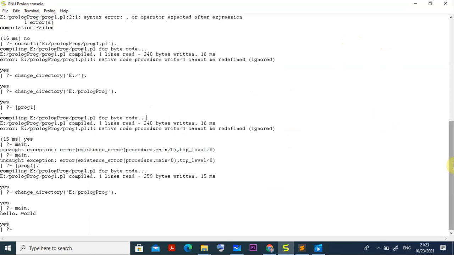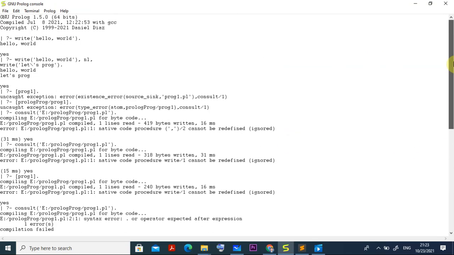Now I will show you from the beginning what I have done. When that question mark comes, that is the prompt. It is just like in Unix or Linux platforms where we get a dollar sign, or the hash sign if you are root. Here you get a question mark and hyphen, that means it is the prompt. The first time I want to write hello world, here in the console mode. How do we do it? Write, in single quotation inside the braces, 'Hello World', and after that you put a period. Once you press enter here, you can see the output coming.